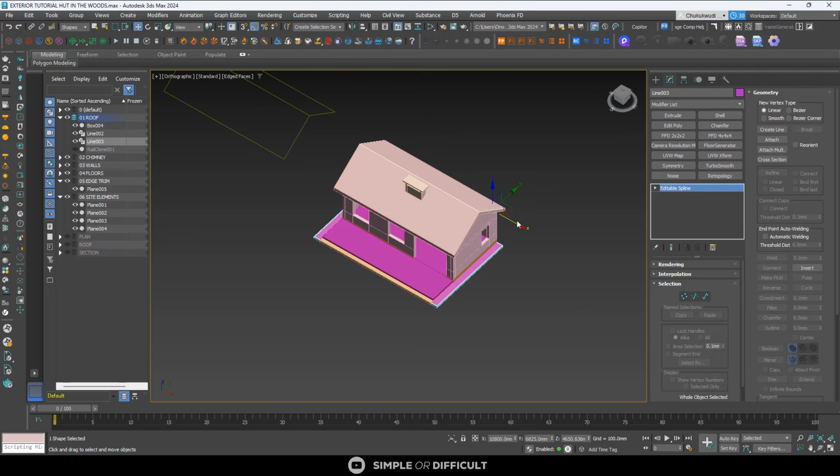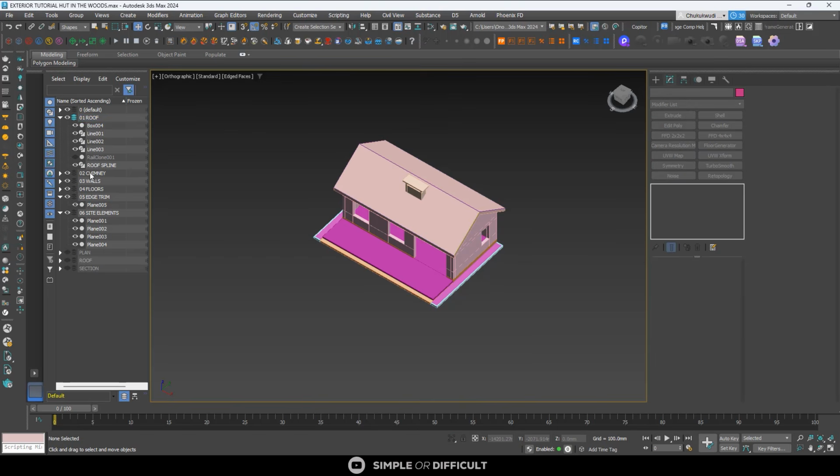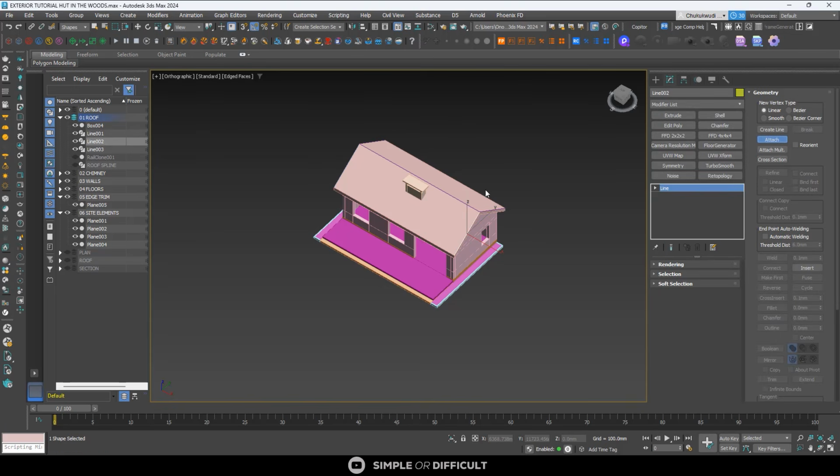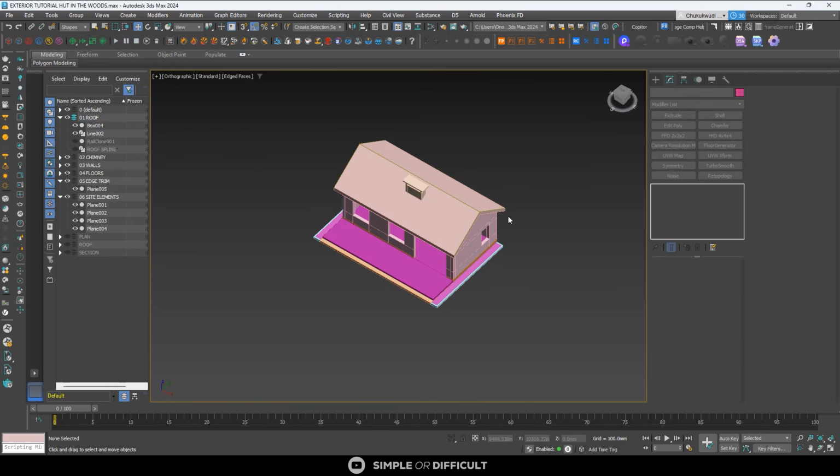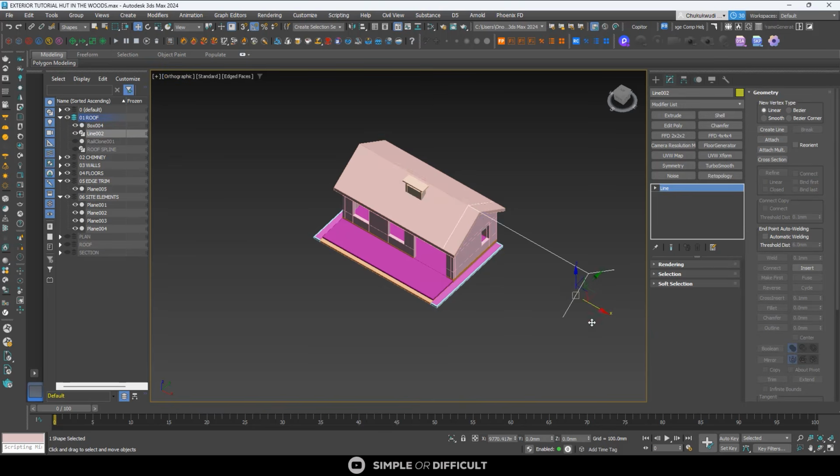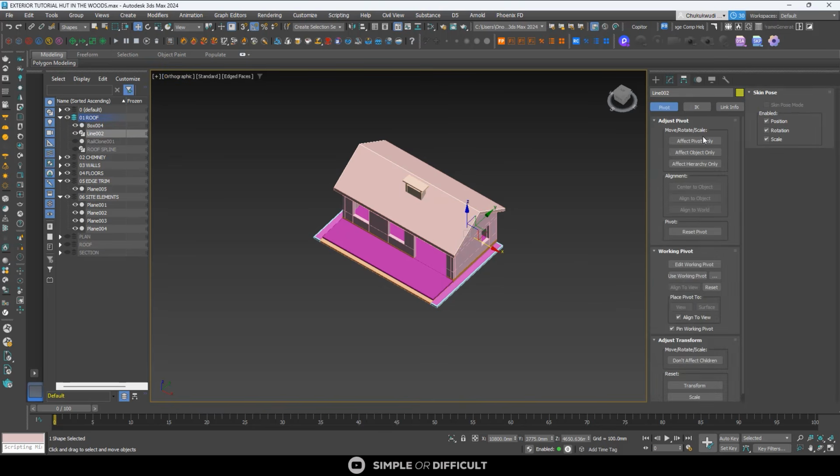Hold on a minute. I've attached the wrong one. The roof spline, let me just turn it off so we don't mistake it for any of this. So now let me just start the attaching. Attach this and attach this. Good. Now we have one single line. Good. Put this to the center.